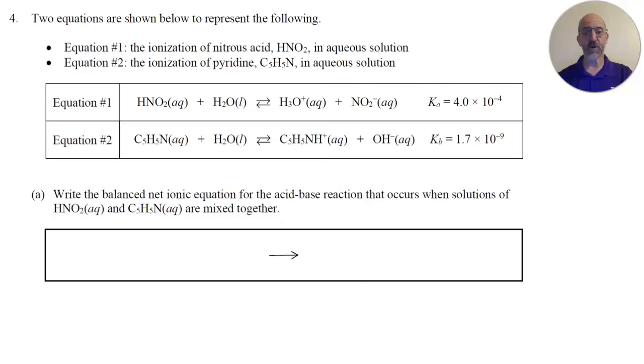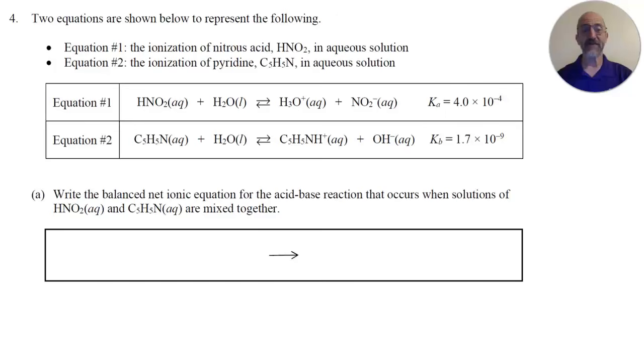This is question 4. In question 4, we have another example of an acid-base reaction. And if you're watching this video wondering which type of acid-base reaction that was covered in the essential knowledge statements for topic 8.4 have we not seen yet? Well, in question 1, we saw an example of a strong acid reacting with a strong base. In question 2, we saw an example of a weak acid reacting with a strong base. In question 3, we saw an example of a weak base reacting with a strong acid.